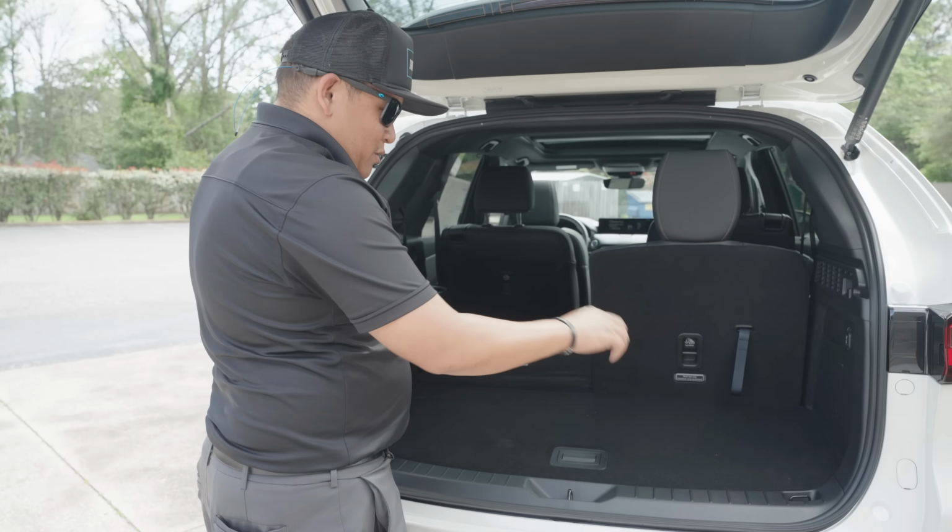We'll see. Now, the big test. A 5'10" person sitting in the back without anyone adjusting. So let me get in here. So I'm gonna pull this back where it was. And if you can see, I don't know if the camera can get that. I want to say you have more room for your knees than actually the middle row. That's quite interesting. All right, let's drive this bad boy.